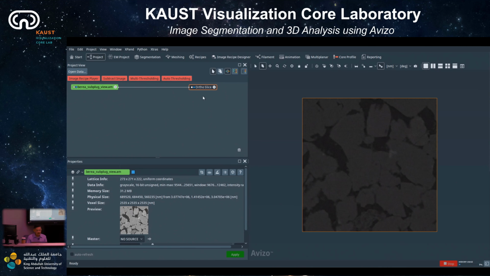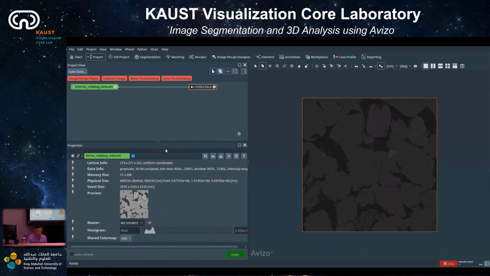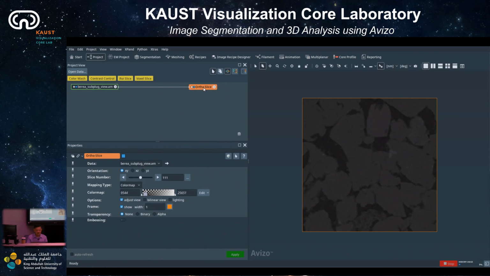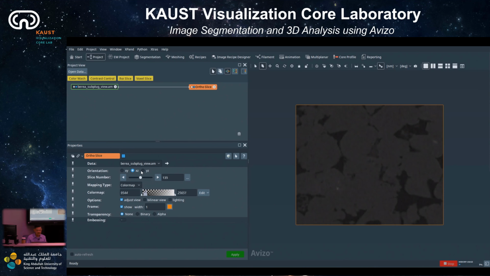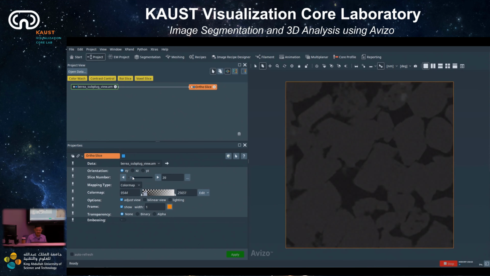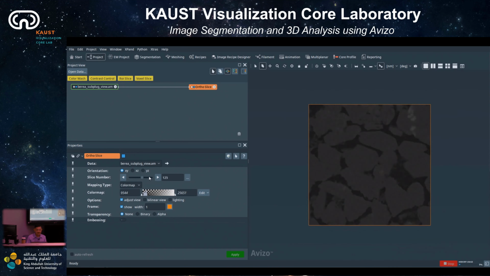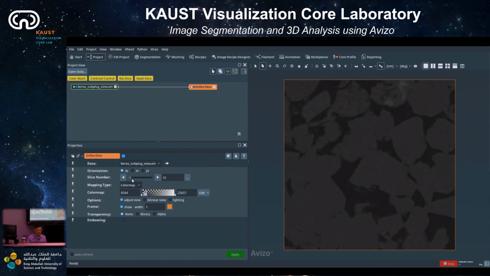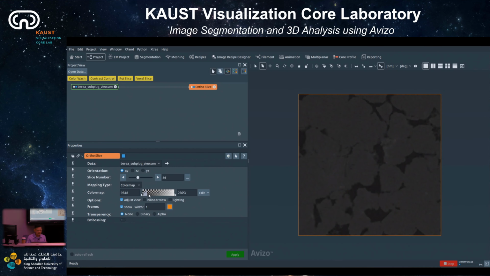So everything you click on, you will see information. And let's first quickly go to Ortho Slice just to explain. In Ortho Slice, you have the properties on the bottom. Here you can, for example, change the orientation of your slice from XZ, XY, and YZ. You can see it change. And when you are on whatever orientation like XY, you can change the slice and go through the data more interactively. And then come to this color map.